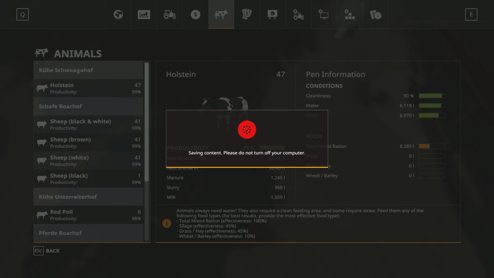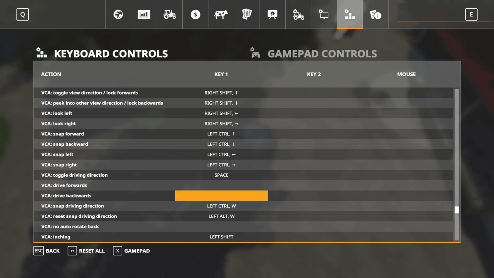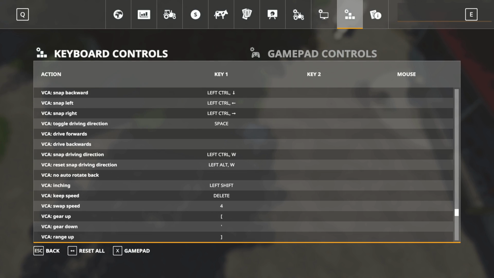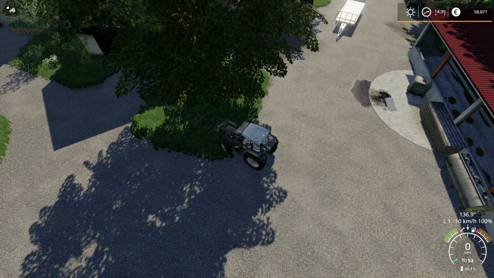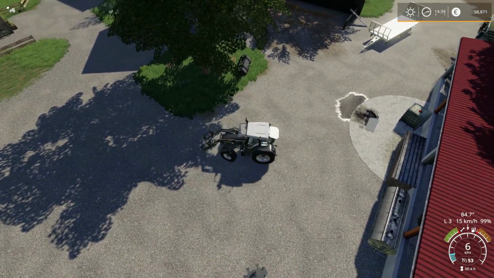It might be here. So if we go down here to... Yeah, this is the vehicle control. So there is inching. Left shift. Interesting. So there is inching, and I guess if you want to, or if you have a wheel set up with a ton of extra buttons and doodads on it, I'm guessing you can drive a tractor pretty realistically.